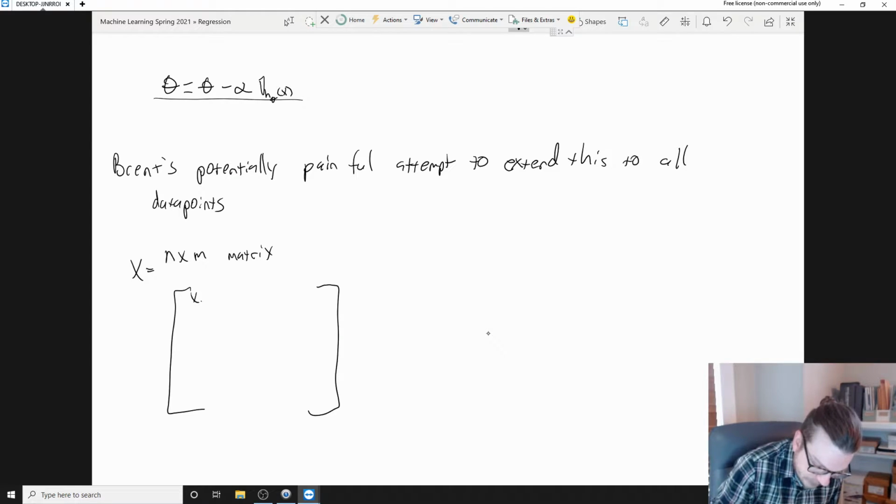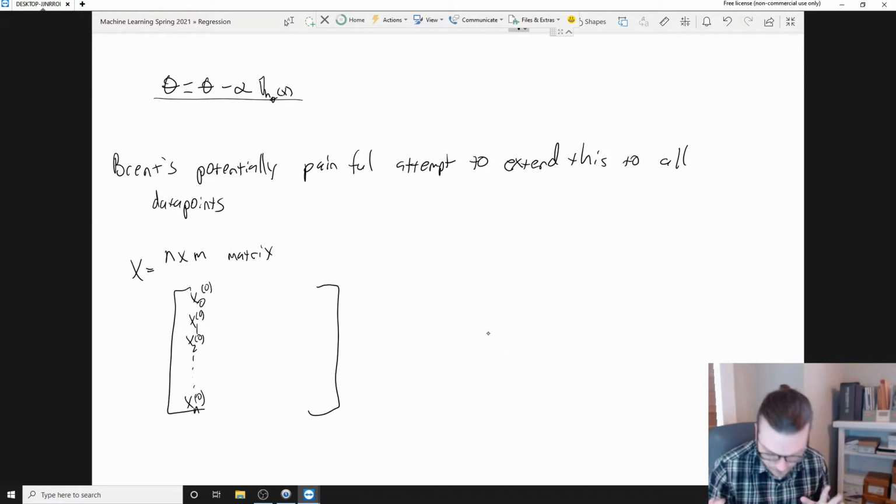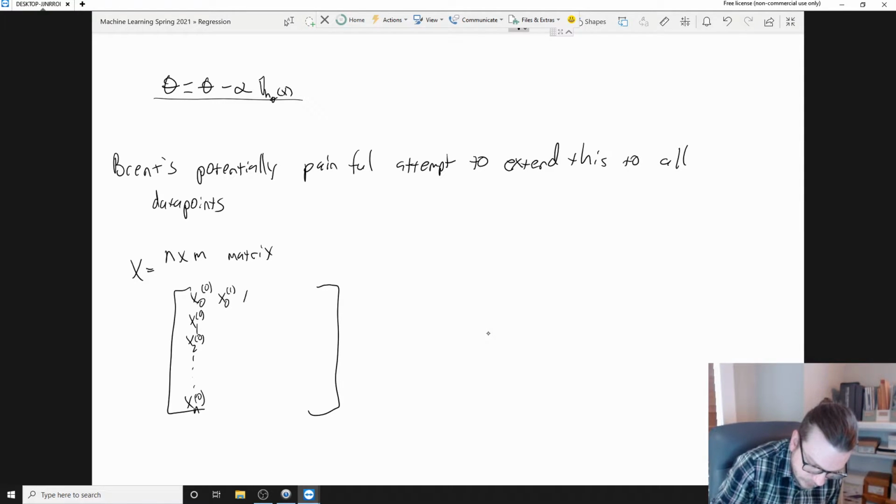So x 0, 0, x 1, 0. So an entire data example is in one column. x2, 0, all the way down to xn, 0. Let me make sure, yeah, okay. And across, you've got x0, 1, x0, 2, all the way to x0, m. And then if we go down here, you end up with x, m, n.